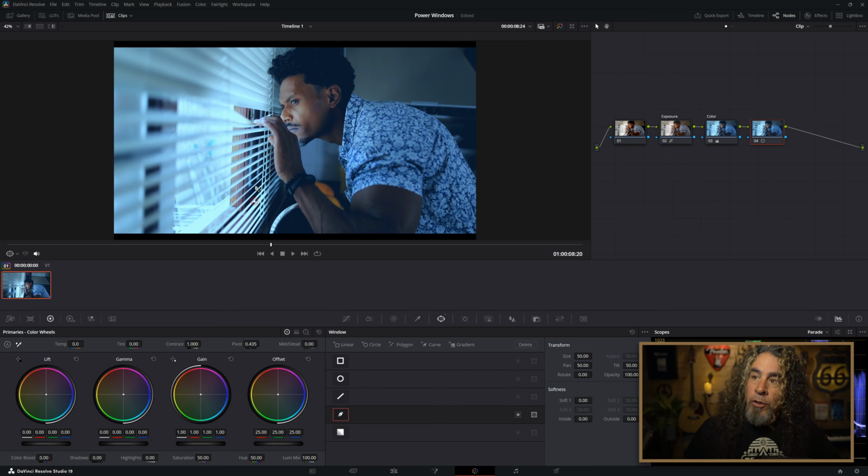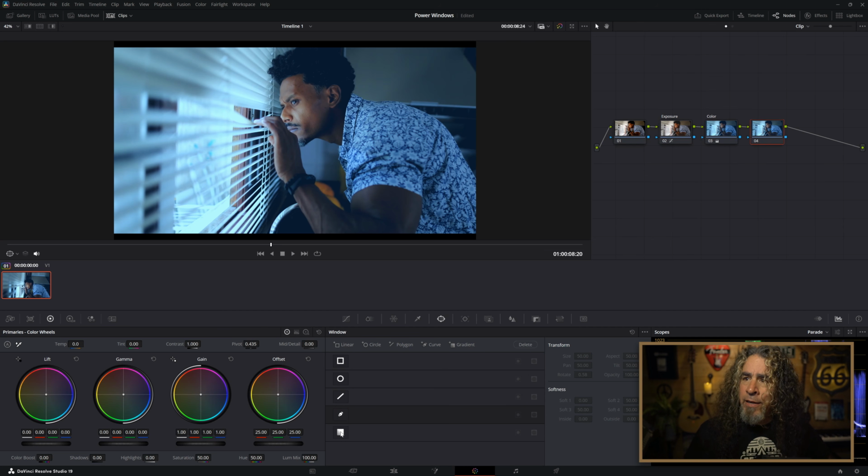There's a pen tool where you can physically draw any kind of power window that you want. Just make sure you connect it at the end so that it'll be a complete circle or shape. If you don't go all the way back to the beginning, you won't get this sort of center handle. And it won't do the thing you want it to do. You'll be trying to change colors and things and thinking, why isn't my mask working? Why isn't my power window working? Then it's because you didn't quite go back and click that very first dot again.